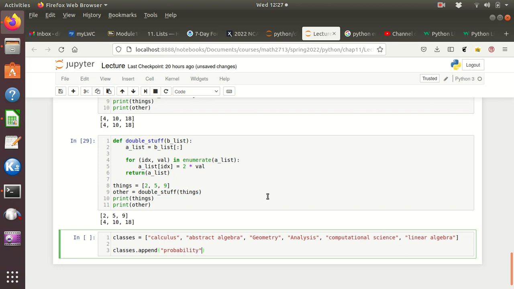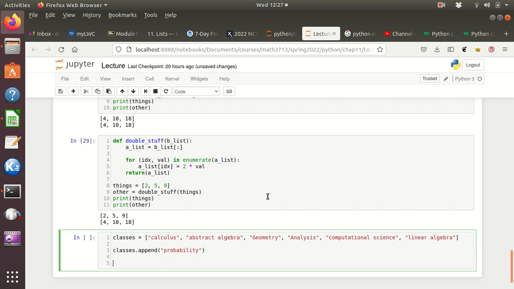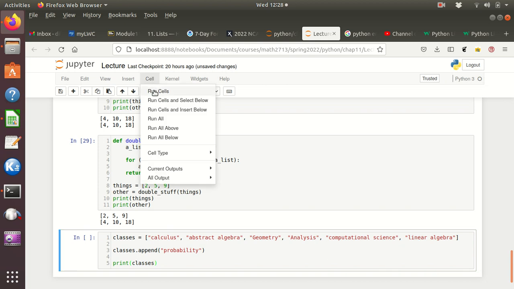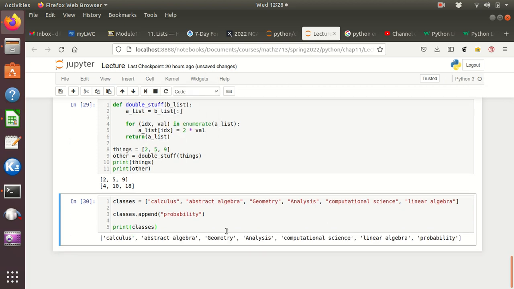Okay, so let's take a look at that, and print classes. And so you see it tossed probability on the end. Now what if I had 2 of them?